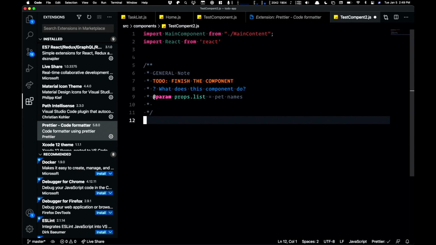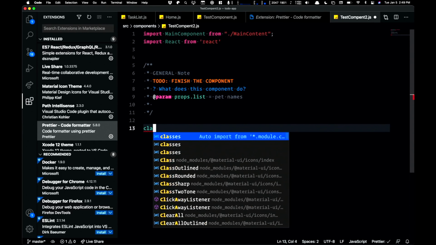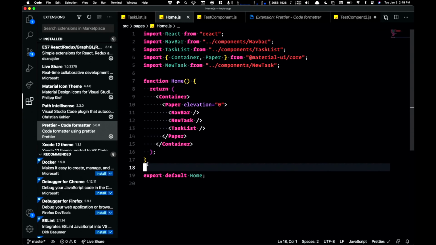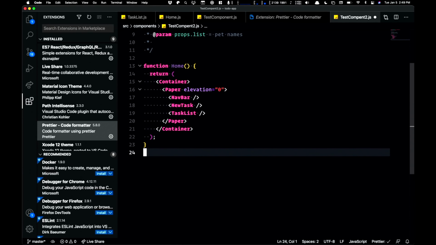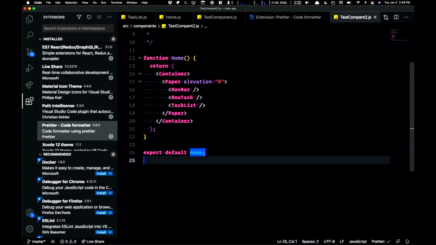So if I needed to export a component here, so we have React made, let's just copy and paste this real quick. It'll be just as easy. So once I get this function copied in here, we're gonna type in exp, and that's gonna export default, and then I can say home, and now it's export default home. It's already done. It's ready to go. So again, it just quickens me a little bit more there.